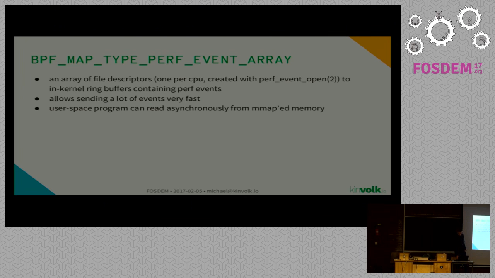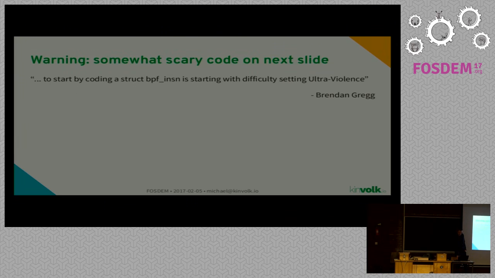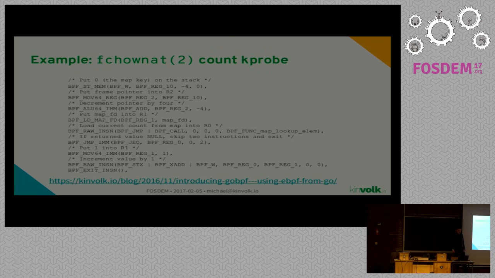So to give you an idea how BPF looks like when you really write BPF assembly or pseudo-assembly, I will show you a short code snippet, but you don't usually have to do that. So that's a very small program you could load into the kernel as is to count fjoin at syscalls. So whenever the syscall gets called, it increments the counter by 1 and exits. And yeah, as you can see, it looks rather tricky and it's not very approachable.